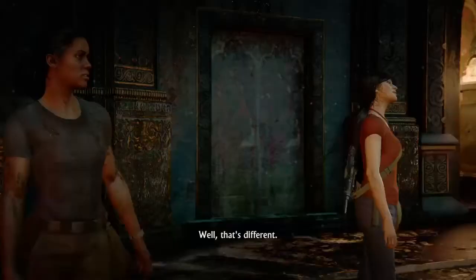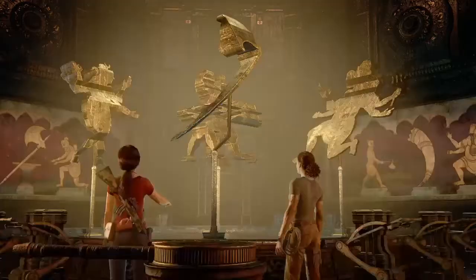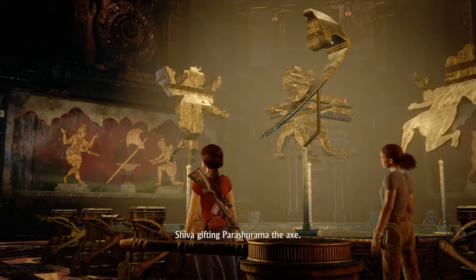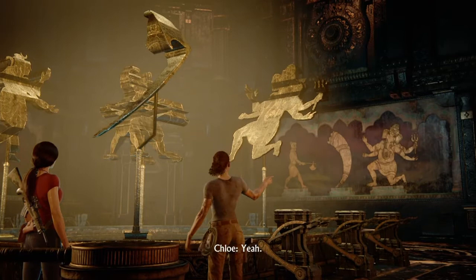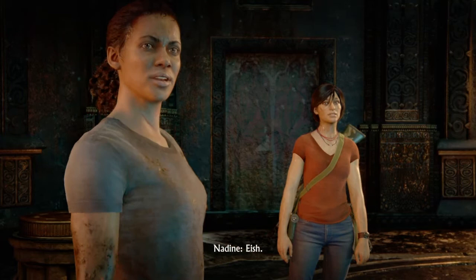What is all this? If I had a guess, I'd say it's some kind of lock mechanism to open that door. Okay, on the left, we have Shiva gifting Parashurama the axe. And on the right, we have Parashurama chopping off Ganesha's tusk. Wait, with the axe? Yeah. The one that Shiva, Ganesha's father, gave to Parashurama? Yeah.